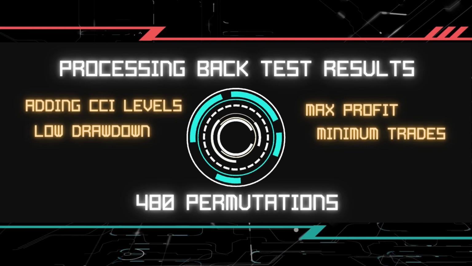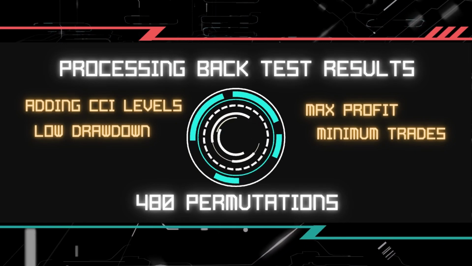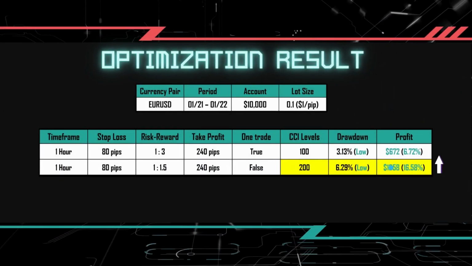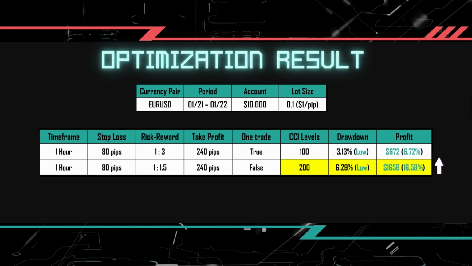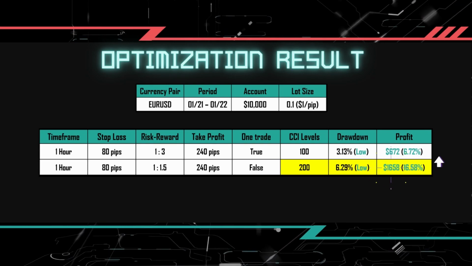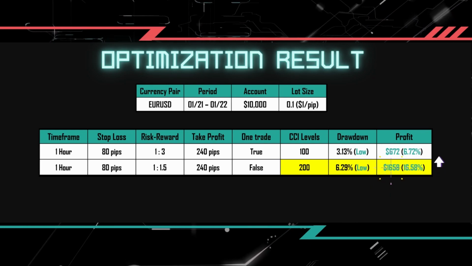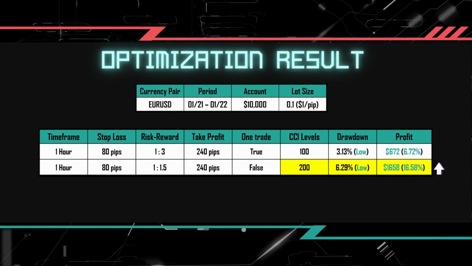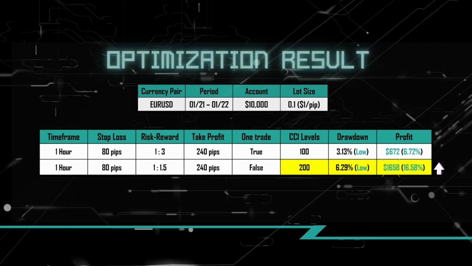After analyzing the data for a while, we selected the best settings based on the highest profit with lowest drawdown percentage. As you can see, this result is significantly better than the previous result. We believe the CCI Indicator's 200 overbought and oversold level does help to filter out false signals that were picked up by the 100 levels. This greatly improved the trade outcome. From the summary table below, we can see that by using the 200 level we can improve the profit from 6.72% to 16.58%, a great 10% jump for our overall results.